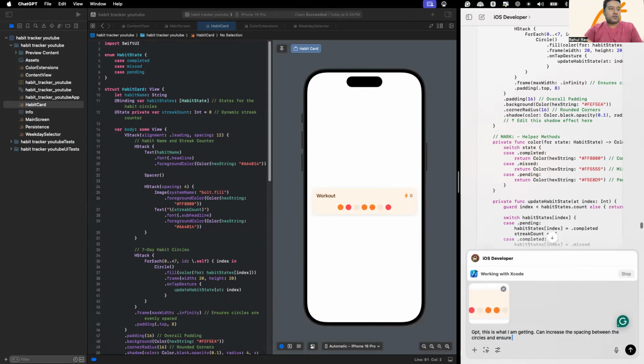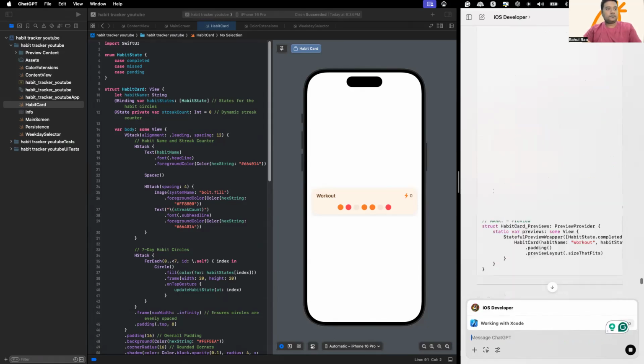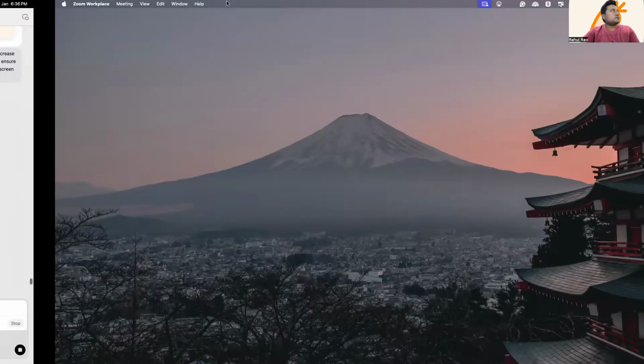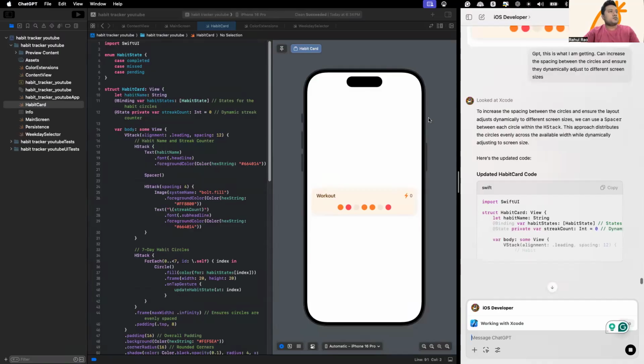Ensure they dynamically adjust to different screen sizes.